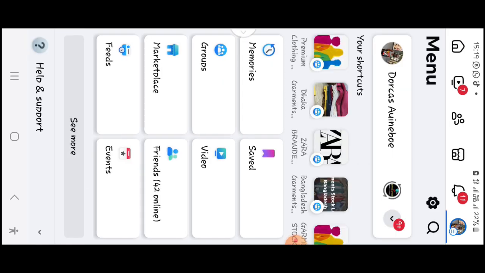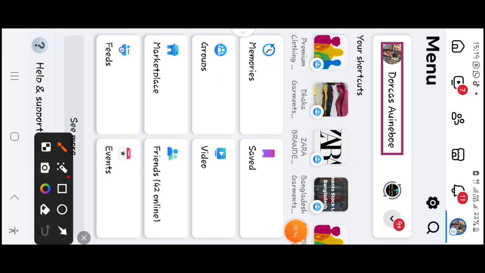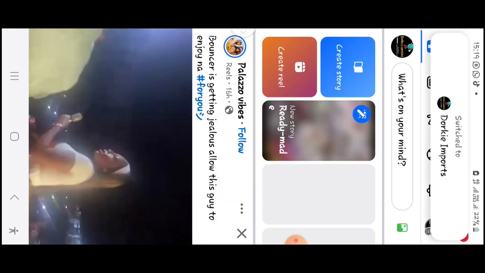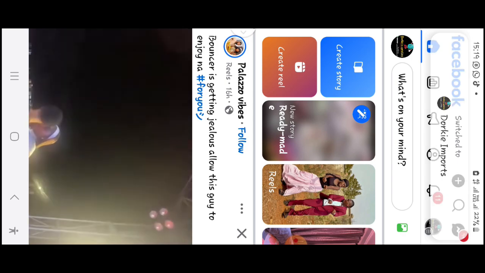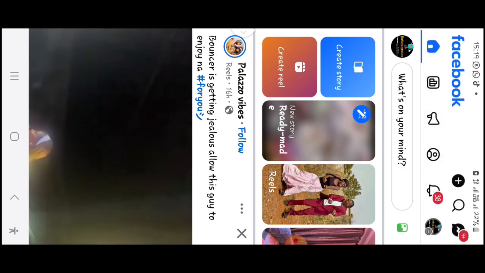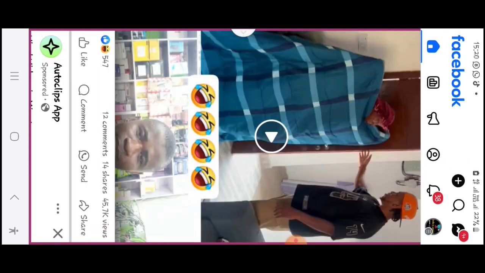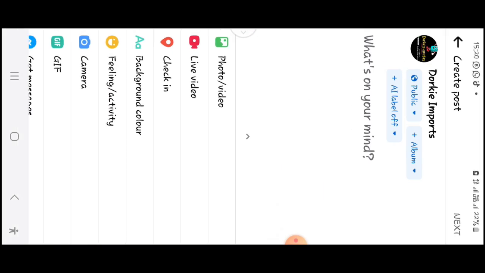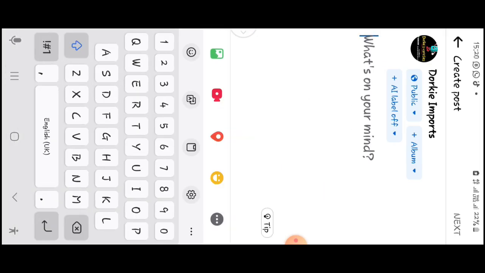Once I click over there, because you already have a Facebook page, you are going to click on this particular thing over here. That is reverse. They're just telling you that the place you were is your Facebook account. Here is your Facebook page. So now you go to the top, then we click on "What's on your mind." Here is where you're going to write what your ad is about.